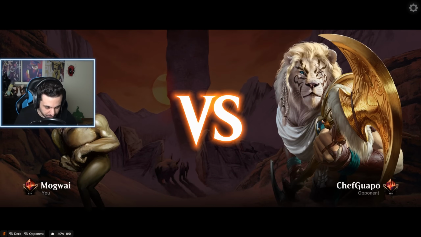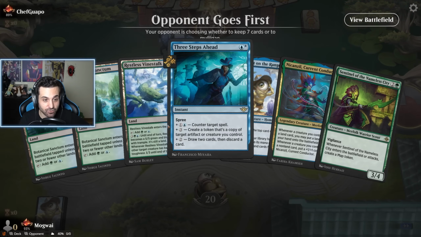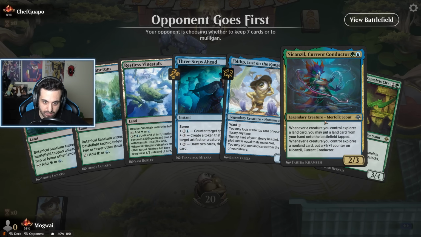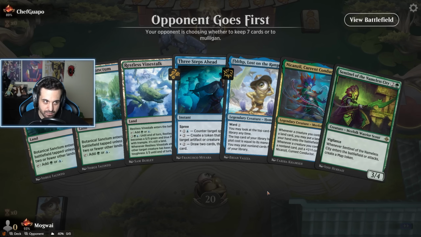Chef Guapo. Let's see what Chef has cooked. We've got no 1-drops, but we have a pretty smooth, full Simic land source here, and we can go Nikenzo. The thing is, Nikenzo into Sentinel of the Nameless City is kind of slow, especially considering our opponent is going first.